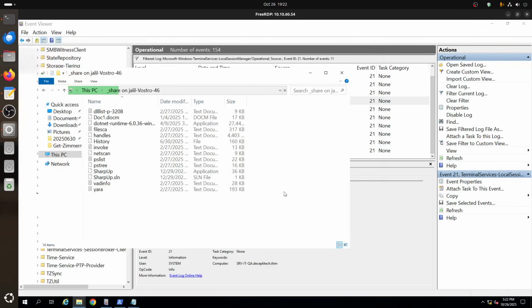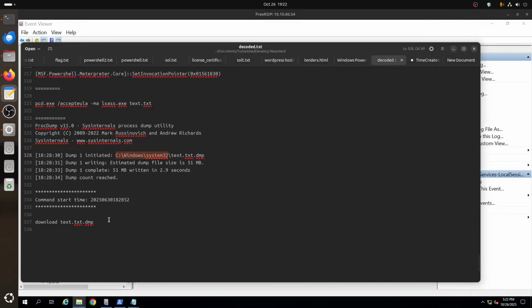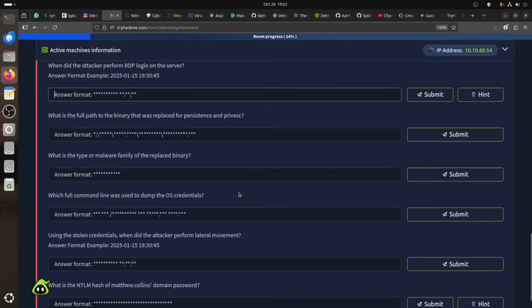So we got the dump, we already have the information. We have this file, and then we have this too, the pcd also lsa.txt, and the question is, what is the full command line used to dump the OS credentials?